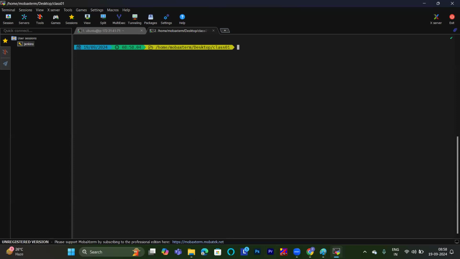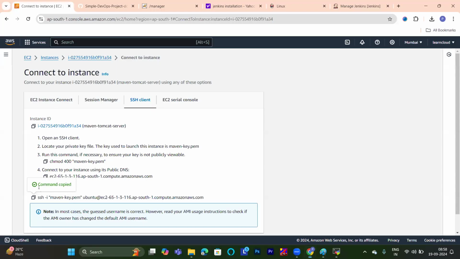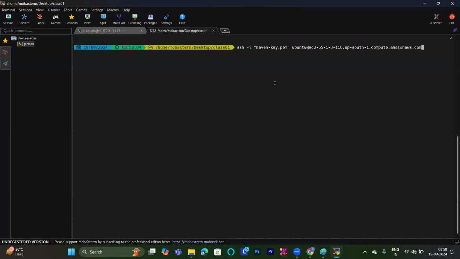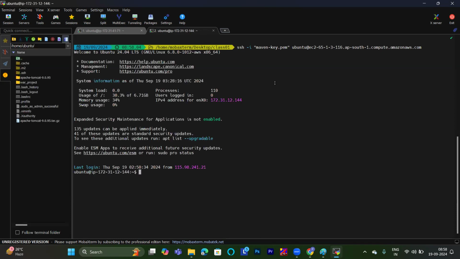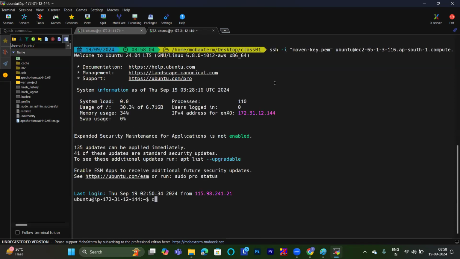I'm inside the class 01. Then I'm just copying this thing here. After copying this, I'll do a Control B, and we'll be able to see. Right. Then, as I said, I need to change the permission.